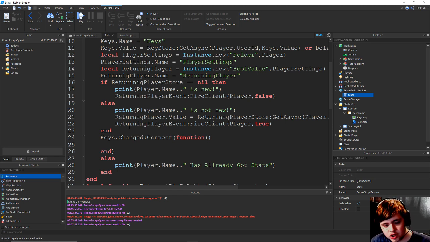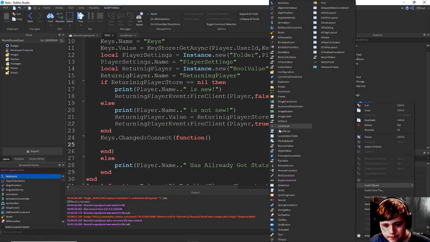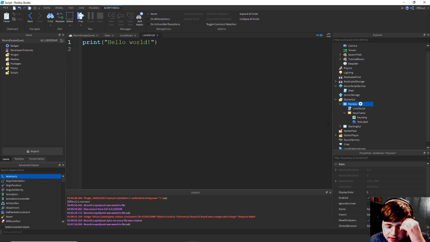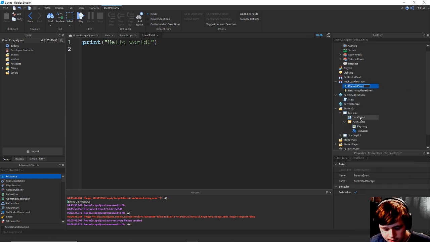So every time it changes, we want to fire it to the local script, which we'll have in our keys GUI. So we'll insert ourselves a local script now, and we are going to need a remote event. So every time it changes, we can insert remote event, and we can just say key change GUI, I guess.